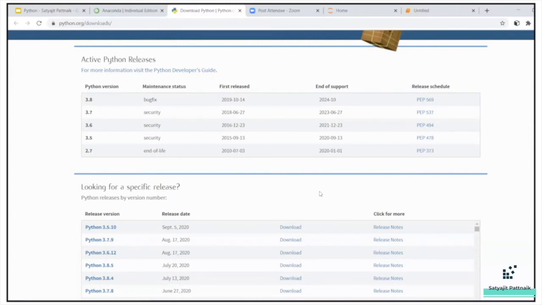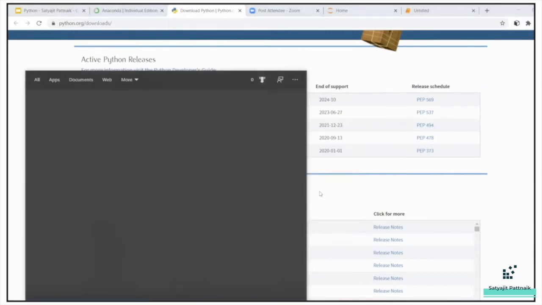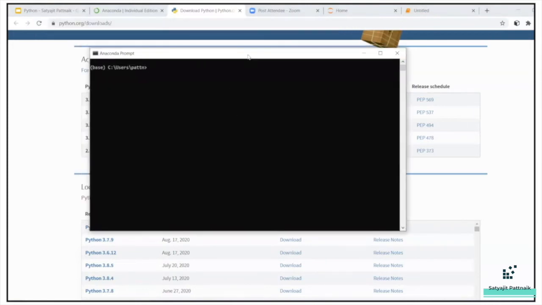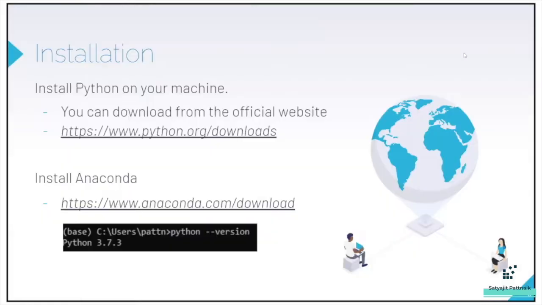Once you're done with the installation, it's recommended to go to Anaconda prompt. Now obviously you have your Anaconda installed. I'll also be sharing the installation guide in the description below. Go here and just type, and if you're getting an output, that means your Python installation is successful. Then you can open up your IDE and do a test. Okay, now I think we are done with the installation part. You can follow the instructions provided in the description below and get it installed. In case you have any doubts, leave your comments and I shall get back to you immediately.